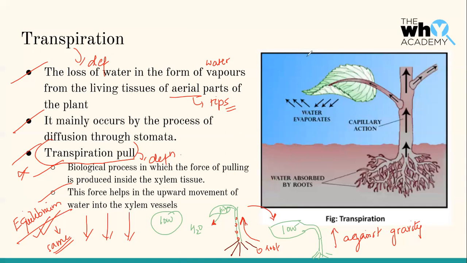So yeah, that's transpiration pull. Now you should be able to appreciate the importance of transpiration, because all the time we were learning that transpiration is not good for plants, right? They're losing too much water, and that's why the plant also keeps the stomata closed. Some plants keep them closed during the day, especially in deserts. But this helps the plant in this way as well. It's not a complete waste of water, or a procedure where the plant is just losing out. It has its own pros and cons.